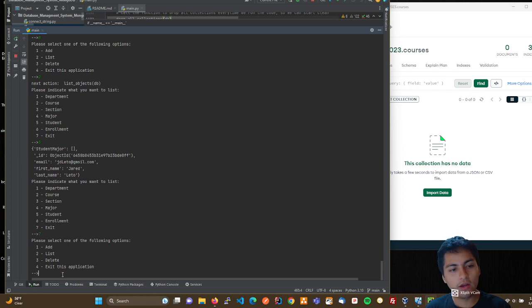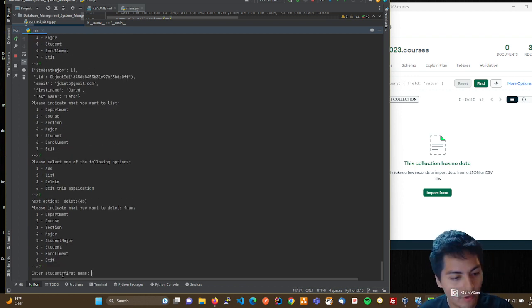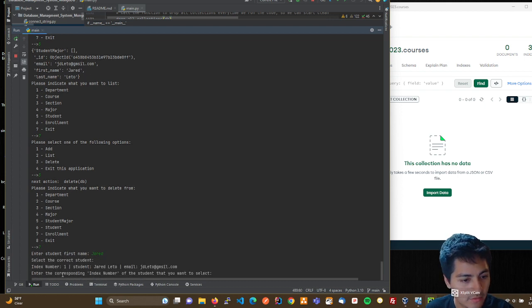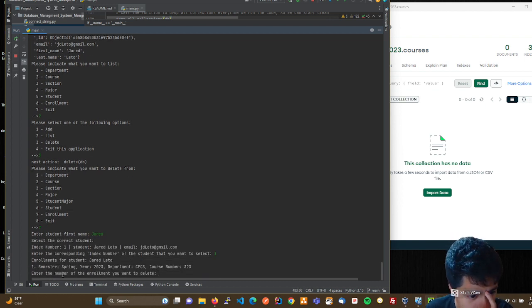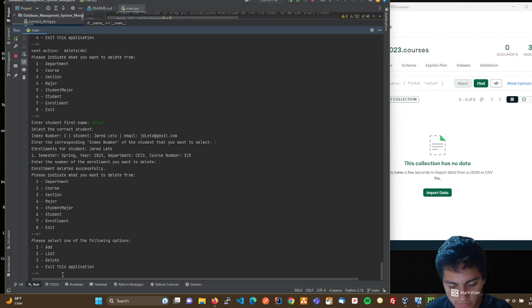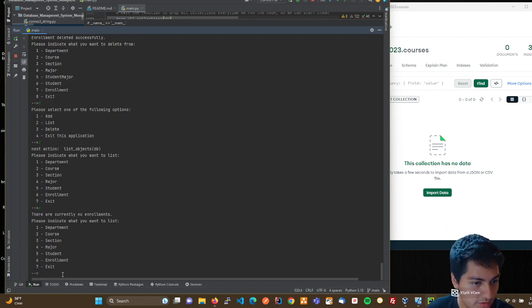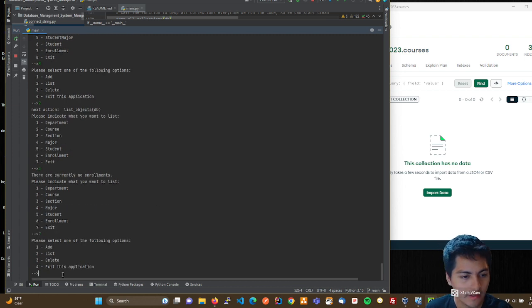When I delete the department, it deletes everything except the enrollment and the student. So we have to delete, first, the enrollment. Student first name is Jared, and then we're going to delete the enrollment of Jared. Now let's check if that was deleted successfully. Yes, it was deleted successfully.